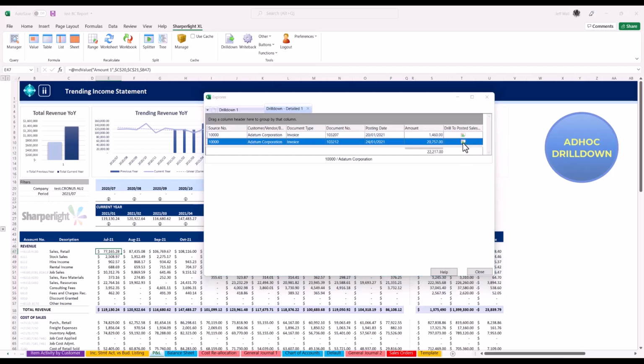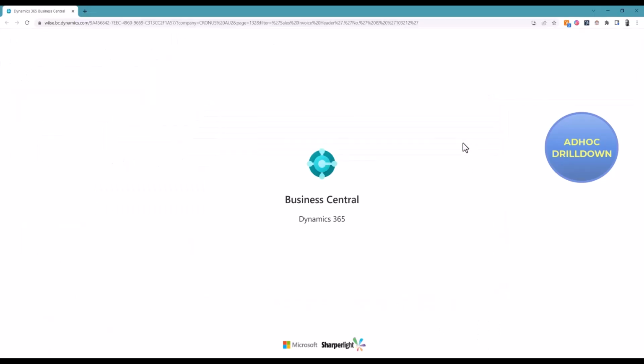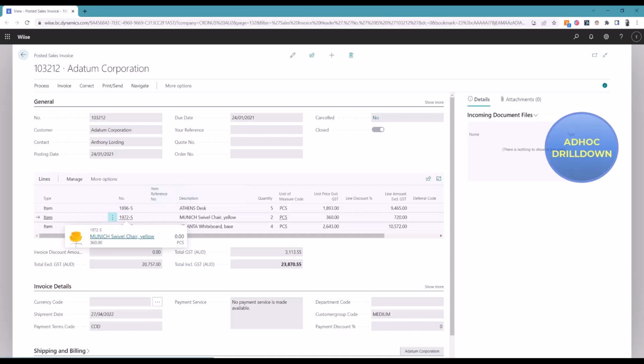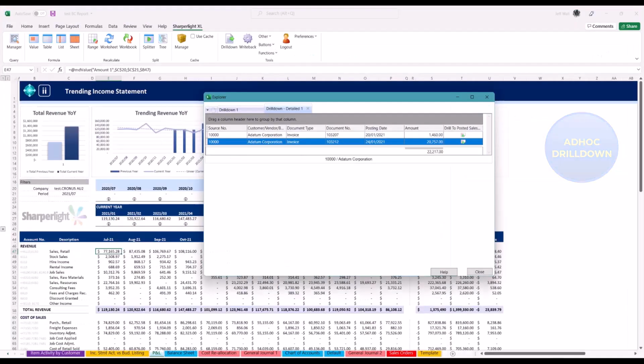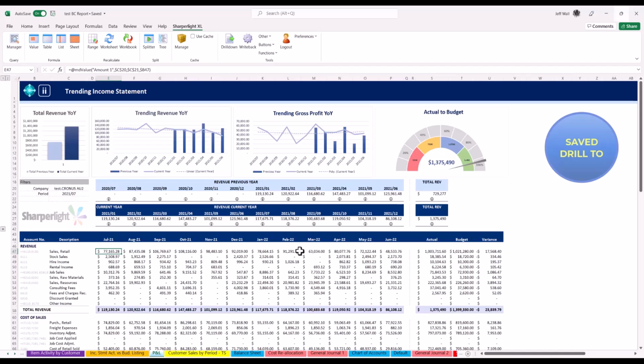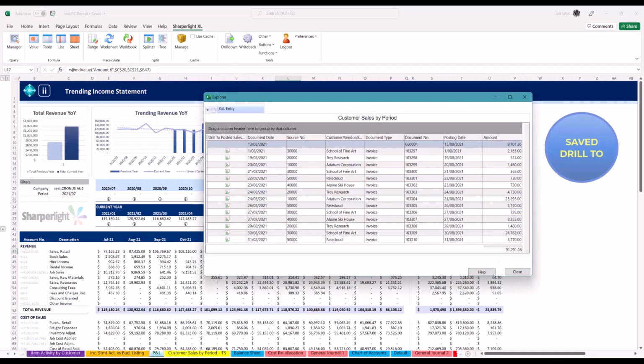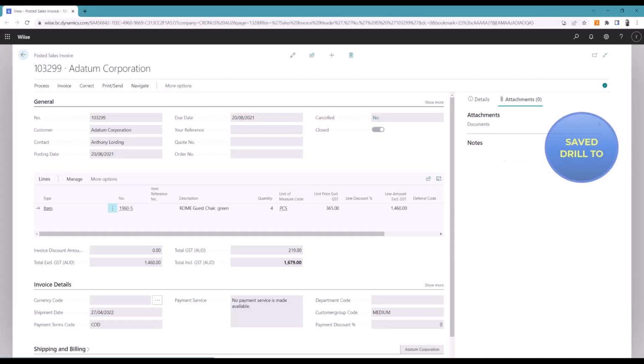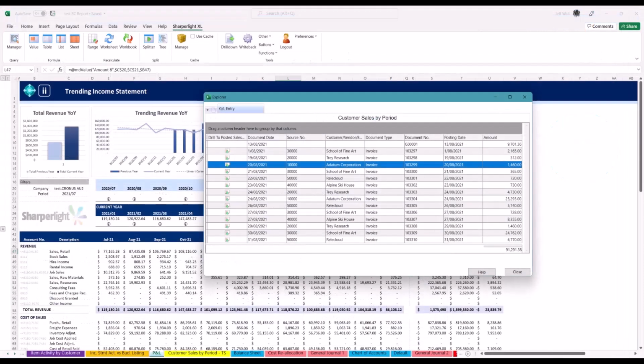Business Central. This drill can be repeated for any other cell on the current report. Selecting a new cell, click Drill Down and select from the Save Drill to view all customers for that selected period. This allows you to use the drill over and over again, saving time. Once again, you can drill back into BC for further analysis.